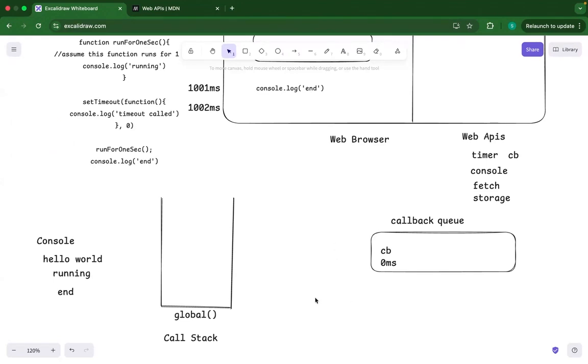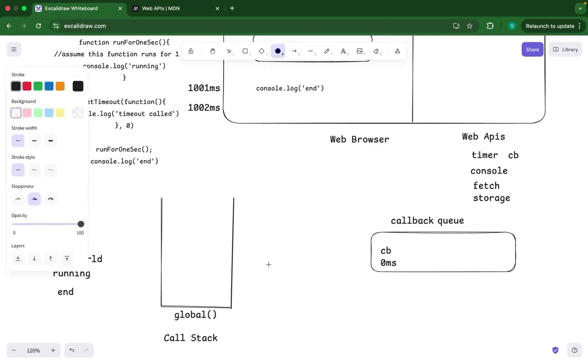So then what will happen? How does this piece interact here? There is a loop that keeps on running. It's literally a loop. Every time something ran, it will just check if the call stack is empty or not. It keeps on running.